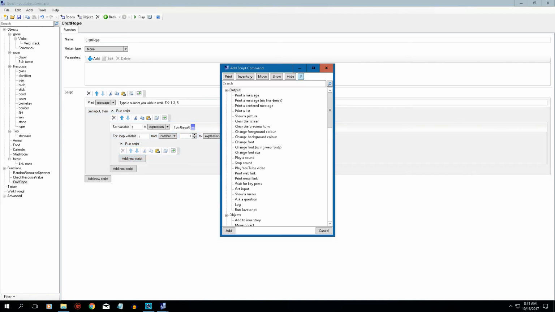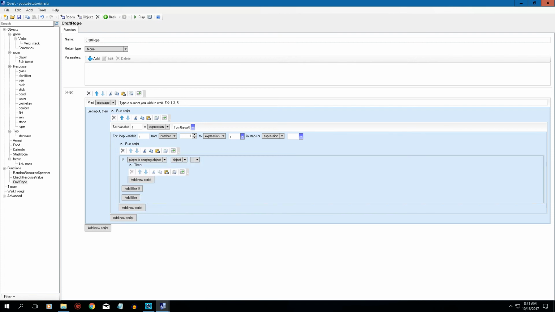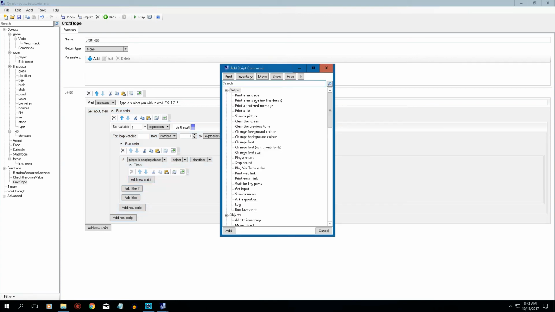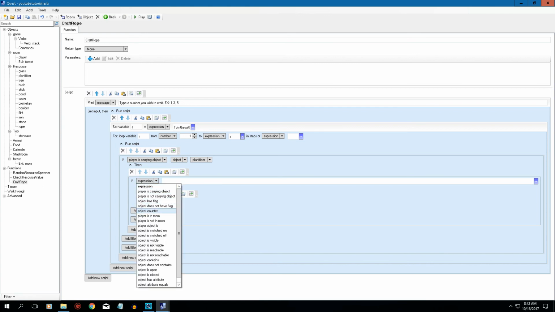So we're going to ask if player is carrying object plant fiber. Okay, so if he's carrying the plant fiber, and then we're going to go if, and we're going to grab object counter.